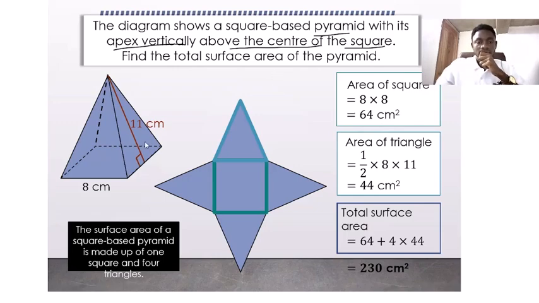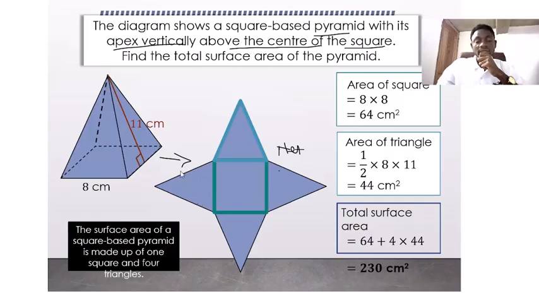We could see that the net of a pyramid consists of 4 triangular faces and a square. So these together fold up to become a pyramid, or in other words, a square base pyramid. So the total surface area of the entire pyramid will consist of the area of the 4 triangular faces in addition to the area of the square.